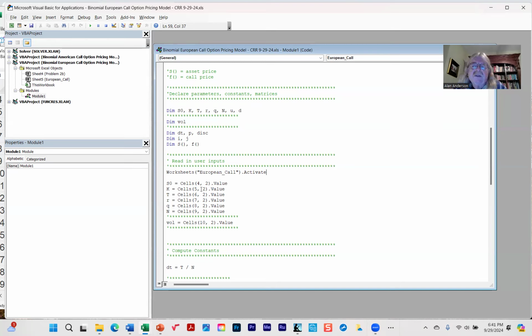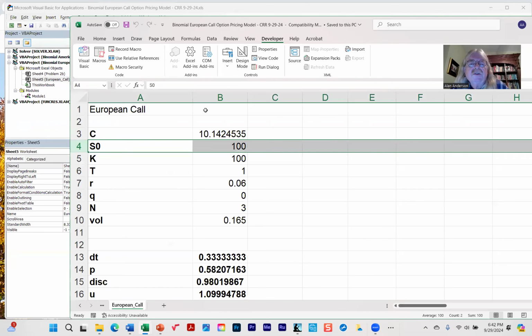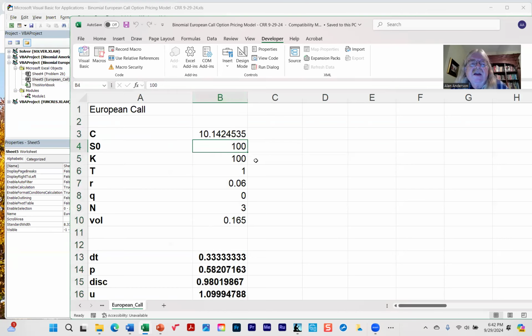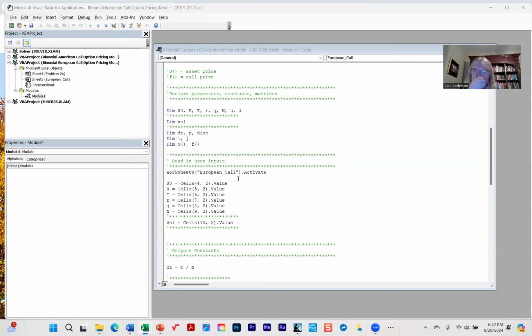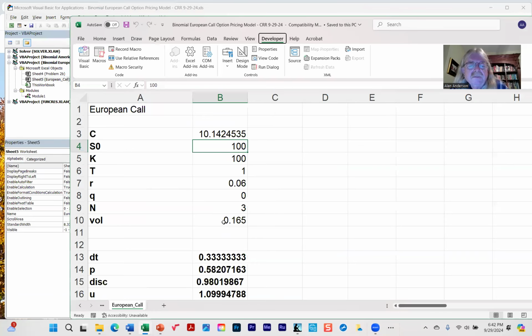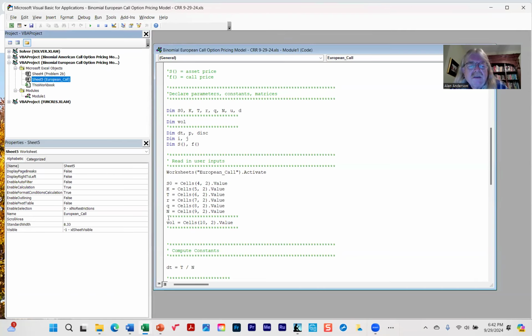So B4 would be right here. Okay, this is row 4, column 2. So the stock price is found here, 4, comma 2, and the dot Value tells it that you're looking for the value, not, for example, the formatting or anything like that. If you wanted the formatting, you would have a different command. And then you're basically telling it, all right, fill in those values. Now, these are constants, so it's easy to fill them in. The vol is, I don't know why I've got that listed separately, but there it is. I just realized it's being separated here for some reason, but they're all just input statements.